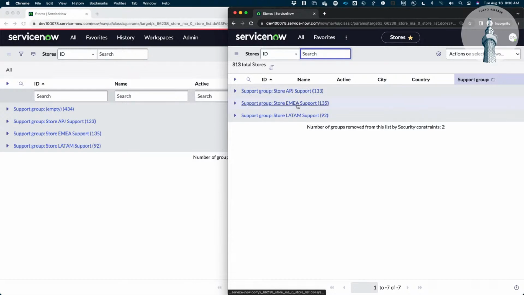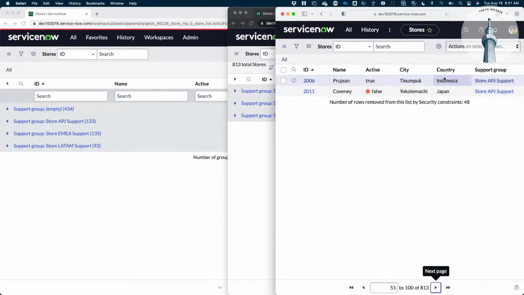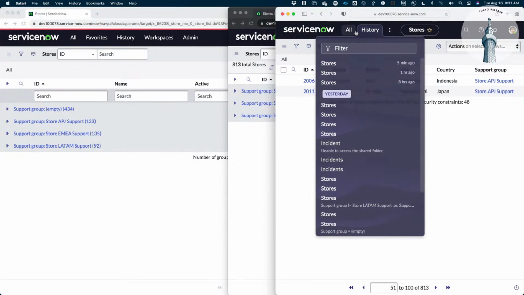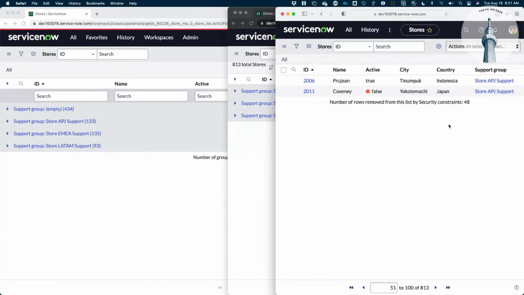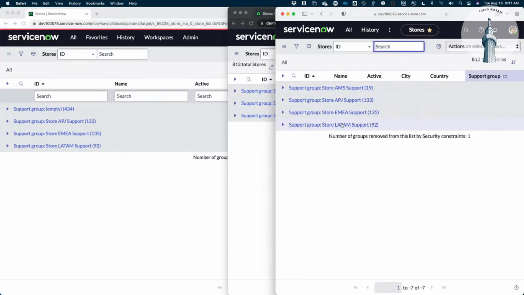He's in the EMEA support group. And if we go over and look at our old friend Abel Tudor, group by support group, he does have AMS because he's in that group. So proof that we can easily create a data filtration record for that specific group.